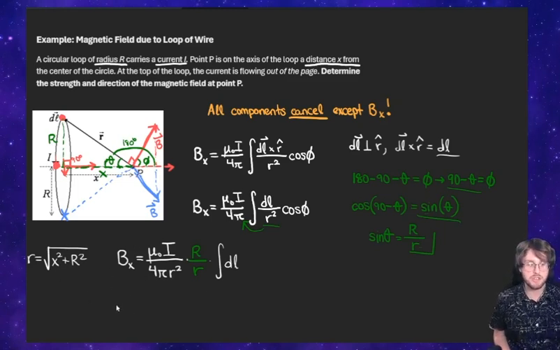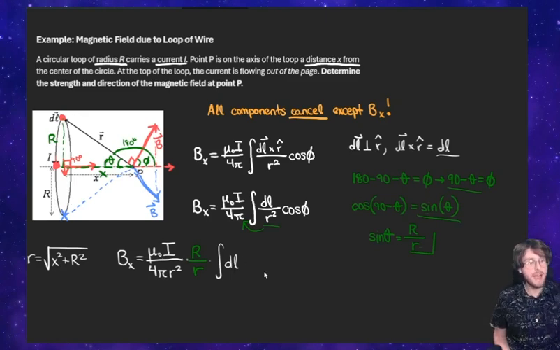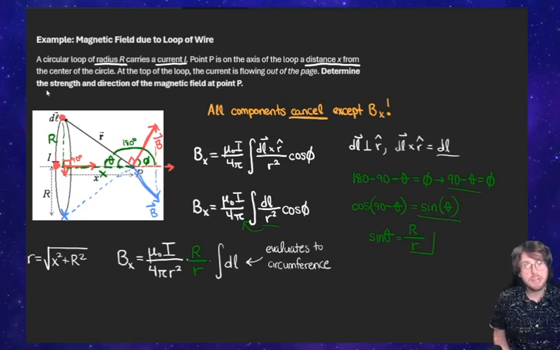And now when we need to, we can plug this into our equation to make sure everything is in terms of the given information. So to evaluate this integral, all we need to do is take our term dl right here and integrate it over the path of this loop. This is a fairly trivial integral, just like if we were to integrate over d phi, because we're effectively just integrating through a full circle over the path of that circle. In other words, we're finding the circumference of a circle anytime you have an integral like this. The main reasoning for that is that we're taking a bunch of tiny lengths around the circle and just adding them all up. That's really no different from just finding the total length of the circle.